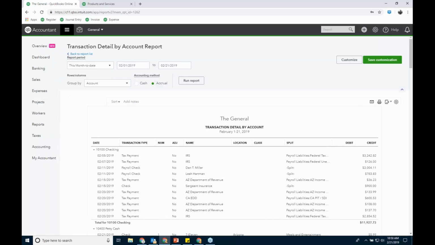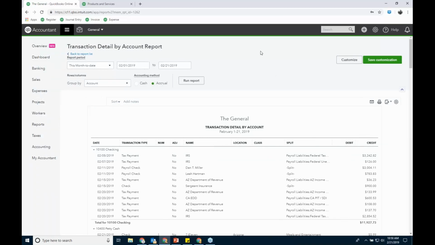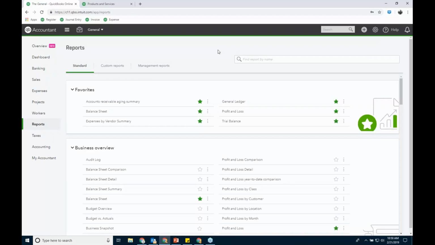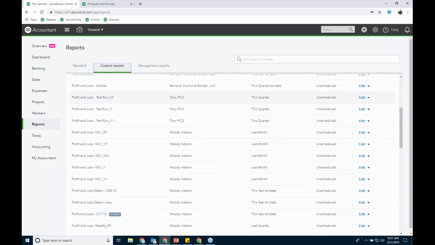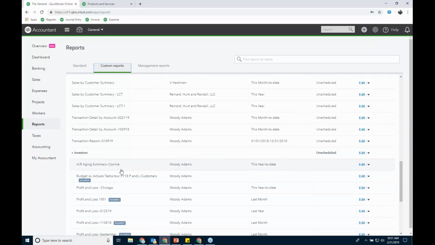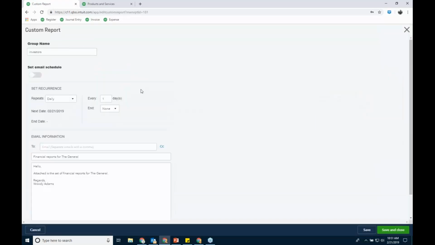Sometimes on a larger report or a list, I hit this little icon here just to give me a couple more inches, just so you know. So let's go back to the reports list. I could have used a balance sheet and drilled down on that. I could have used a P&L. Custom reports. This is where my custom reports would be. And I think this is the one I just created, right? Yeah, this one. So I don't have to reinvent it next time. If it's part of a group, though, right, you can schedule the group to auto send.